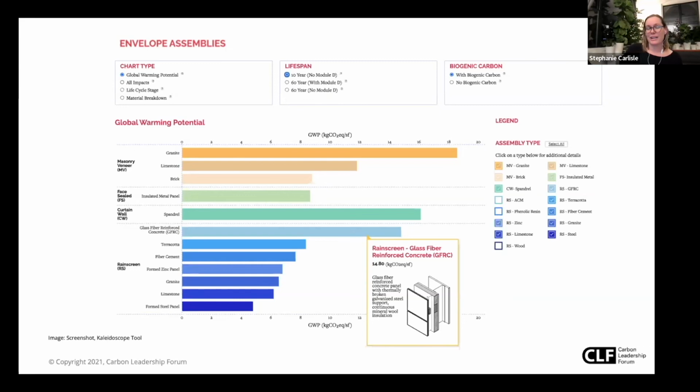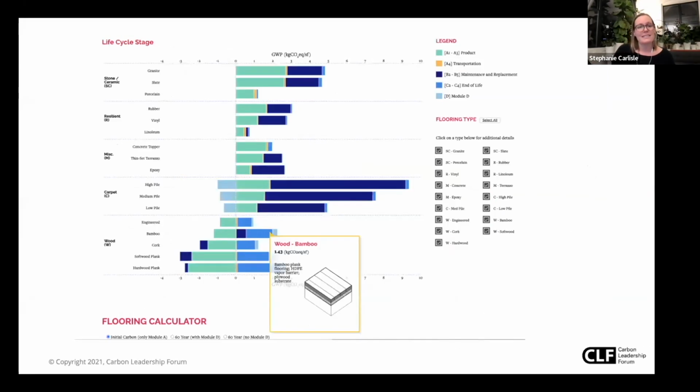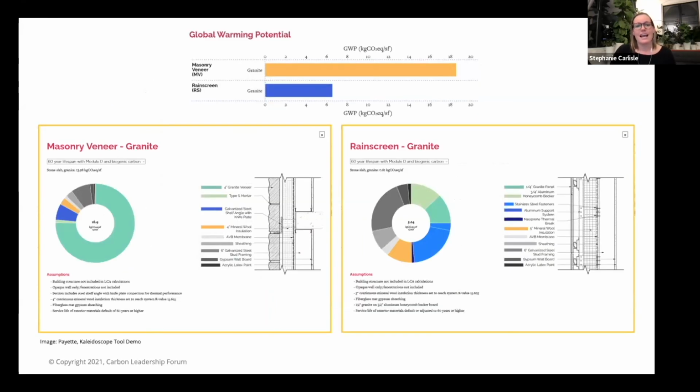But if you want to give a team an understanding of, hey, if we flip half of this terracotta rain screen over to this type, and we have 60% of the wall this type, what it is going to let you do is build up those scenarios across the whole building, and then it's going to show you the data in lots of really interesting ways. So this is a graph showing it broken down by life cycle stages. It'll get into the detailing assumptions of these walls.